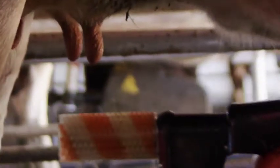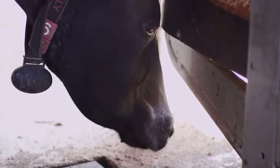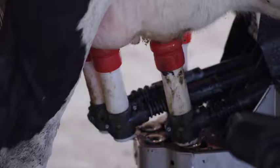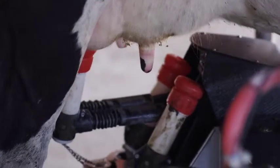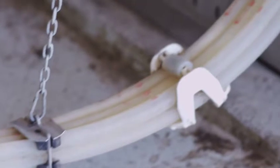By having the Lely robots, we get the brushes that stimulate and clean their teats, which is really good. Because if you go look at our filters after a 12-hour period, they are still clean. Whereas in the old system, the filters would be covered in muck and other stuff. I think it's just doing a lot better job.